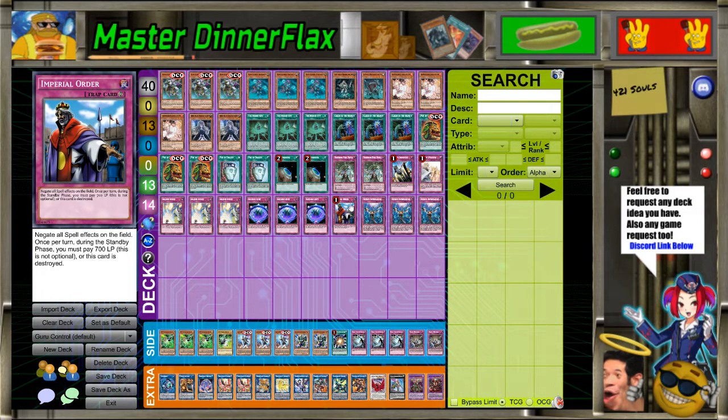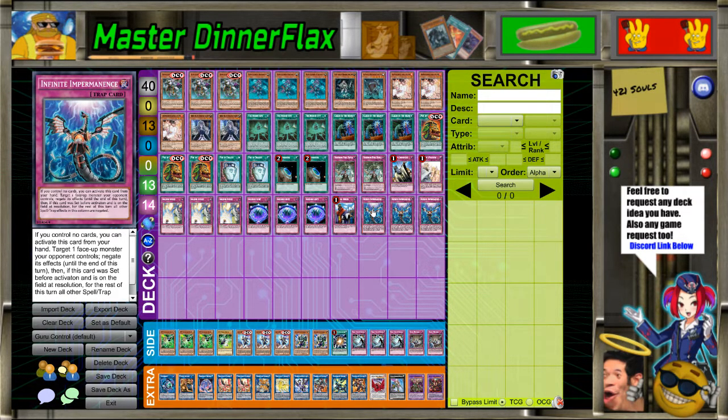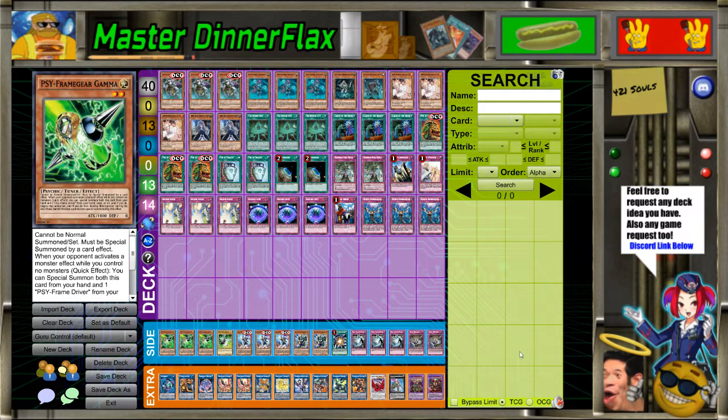And then Imperial Order, this pretty much you just win the duel against Sky Striker. None of their cards interact with you anymore. And like I explained, triple permanents. Side deck, up to you.